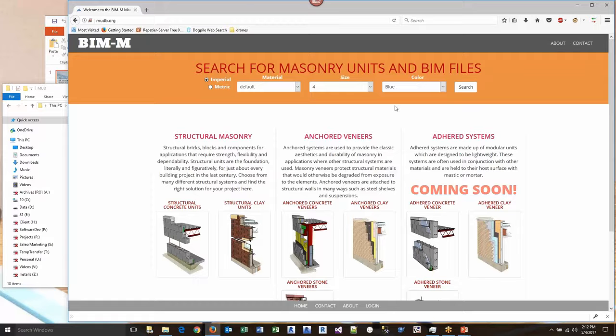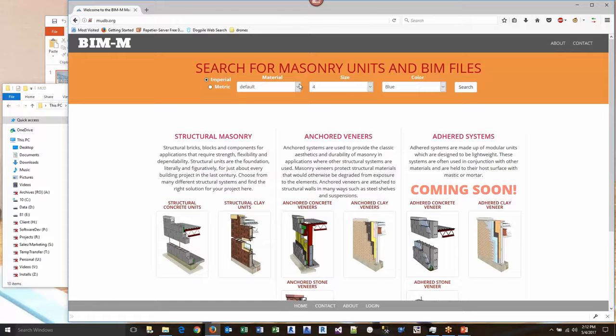So where we start with that is a number of ways to find this. That's what the MUD's for. If I wanted to find something by color, or I knew the systems that I was working with, and I needed to get a couple of components that also work with those systems, I come here. There's two ways to enter. You can simply start with a search, as you can see at the top here. There are a number of properties, and we'll add more as this gets developed further and revised.